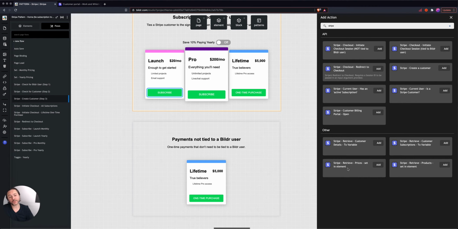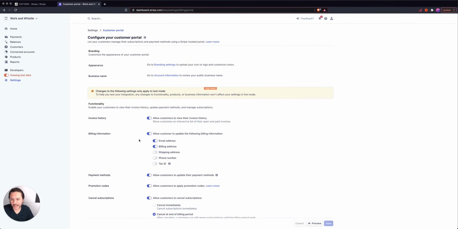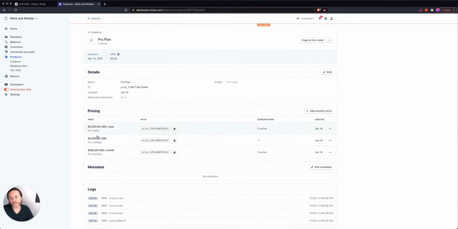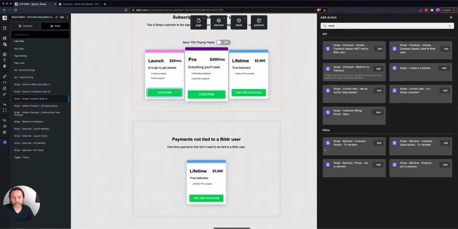Retrieve prices would be like if you didn't know your price ID, if you didn't go into your dashboard and actually go to products, choose one, go to pricing, and check this price ID. You could set something up. You'd have to build this all out where you actually can list the price ID, or you can list the products that you have in a Stripe account. And so those would actually be very useful in cases where you're making a marketplace or something else where you're using someone else's Stripe account. There's all different situations where those would come into play.